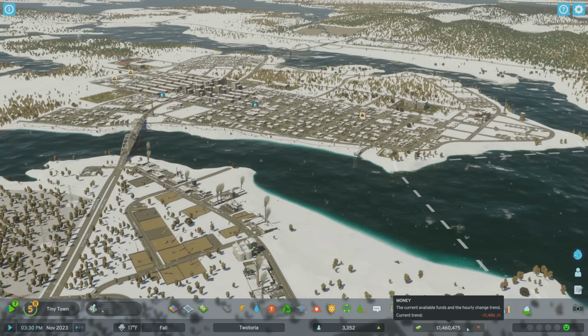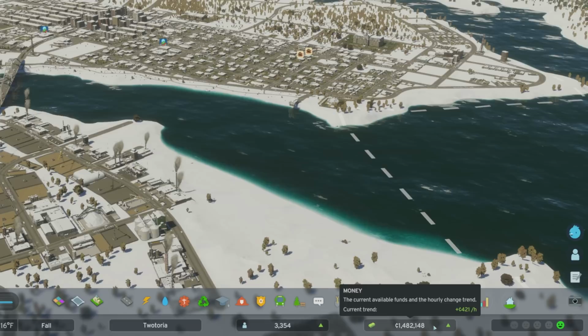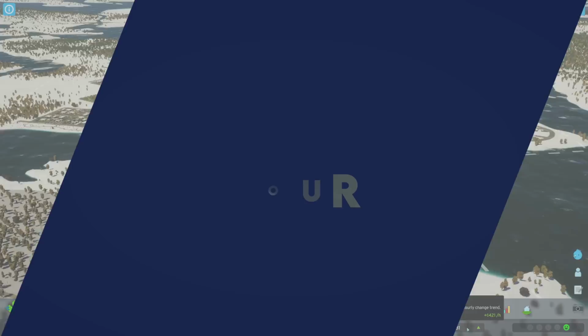And just like that, after about a minute in real time, we have crossed the threshold and once again have a positive budget. Now that we're finally there, I think that we have one more thing left to do, and that's take inventory of what we've done and have a brief city tour.